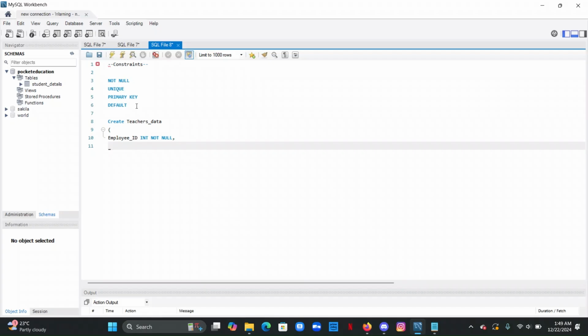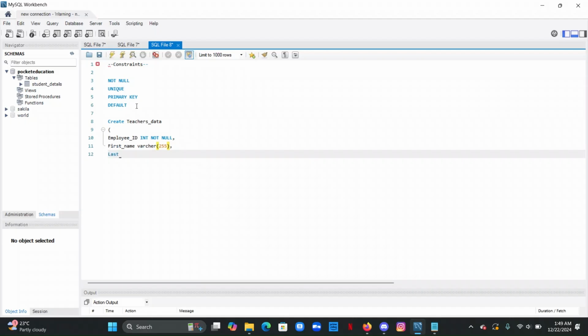Next we are going to give first underscore name as varchar, and we are giving 255 characters, and this will accept null values.